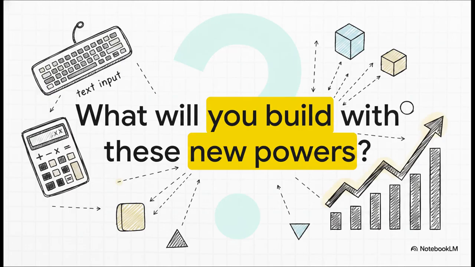Seriously, think about it. You now have the absolute core building blocks for pretty much any program you can imagine. You can work with text, you can do math, and you can combine them. So the only real question left is, with these new powers, what's the first thing you're going to build?